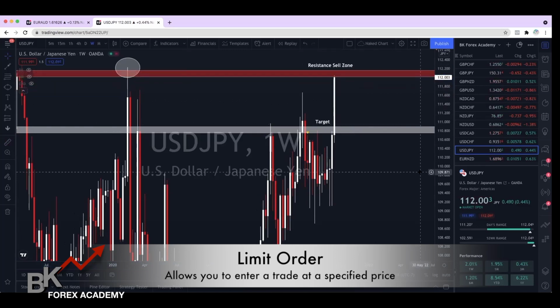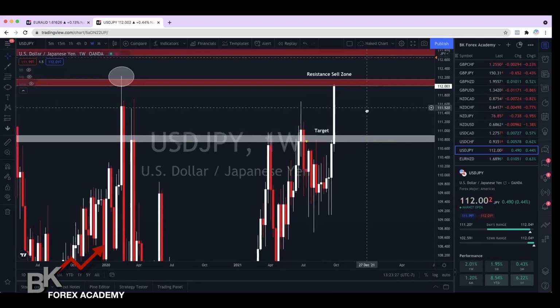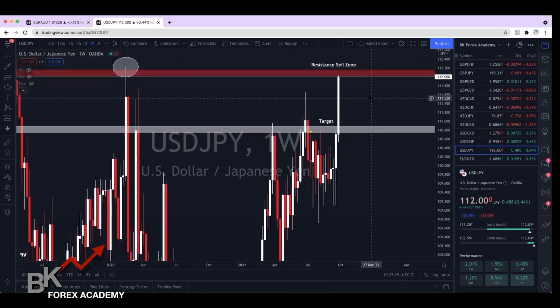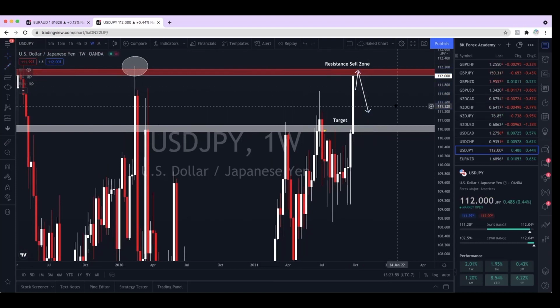So for example, now that this market has pushed higher, let's say I believe I would have a nice strategic advantage if I entered at around 112.02. Well, now I can go to my MetaTrader 4 or 5, and I can enter a limit order to sell. If I believe that the market is going to retest this wick area here at 112.15 or so, I can enter a sell limit order to get in at the best possible price. So I'm basically wanting the market to go to a specified price, get me into the market, and then I want to see the price go down in the direction that I would like it to go in.